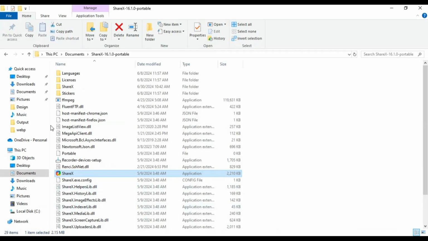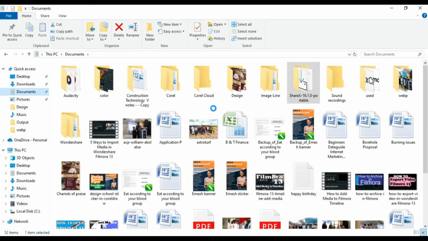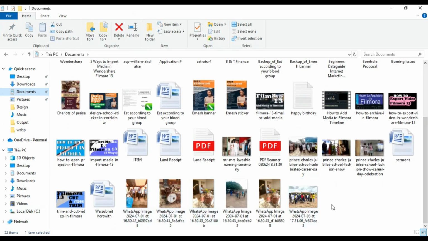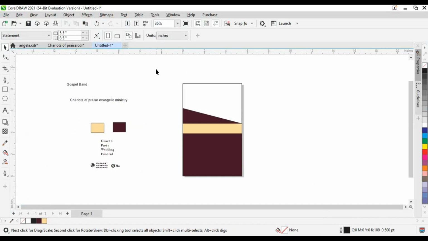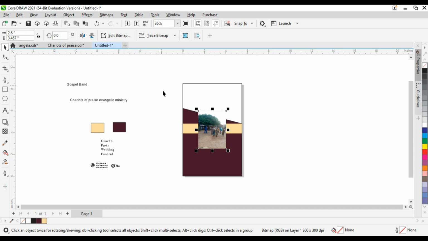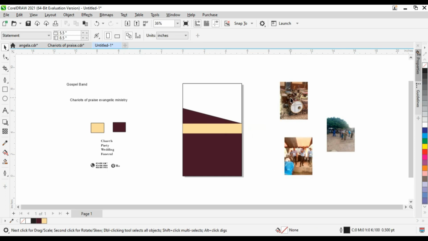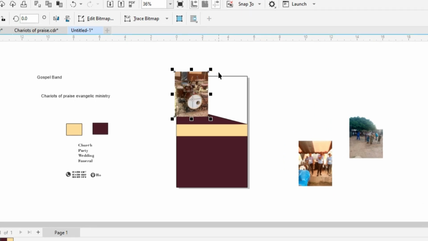Then I want to insert my images, so I have some images that they have sent for the work, and these are the images that they have sent. This one is not part of it. These are the images, so I'm going to pick this. I think I work with this one and this one. This is also cool, but I didn't work with this. Let me copy this quickly. These are the images we are going to work with, and this one goes to the top.